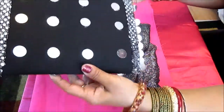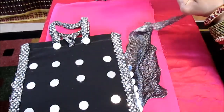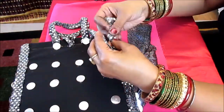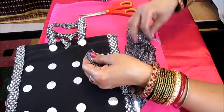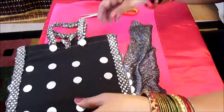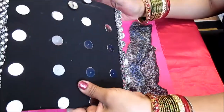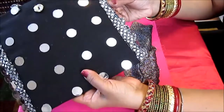Now the handle part is done, and now you take some little pieces like this. You take a little piece like this and you fold it quite a few times, and then you make sure that you cut it off and make it even. Then you stitch it here to go to the other side, make a loop. And over here you stitch a button. All this work you do before you do the side work, because we want to finish everything. Then at the end we will be stitching the sides and adding this confetti on the side.